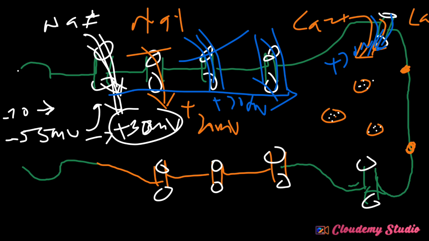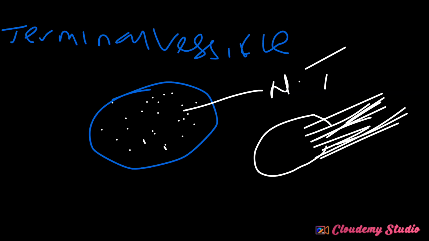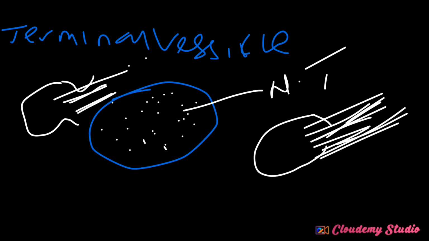This terminal vesicle here is going to bind with the button that is there. It's going to bind. So the terminal vesicle, let us say we have another one here, is going to bind. And once it binds, what it's going to do is release. It is called exocytosis. So it's going to release its content, the neurotransmitter.